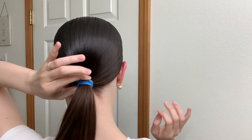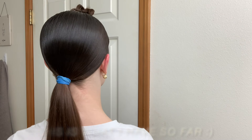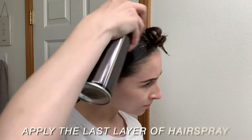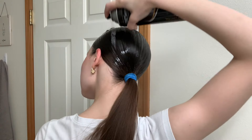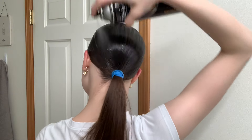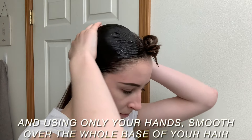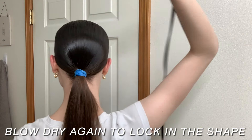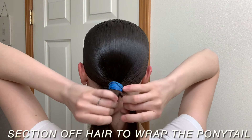Now after tying that as tightly as I can, this is what I have so far. I'm not a professional hairstylist but I think it's pretty good for the base of your ponytail — you just want to make it as sleek and smooth as possible. You're going to apply another layer of hairspray. You want to use a really strong hairspray for this because you're going to be locking in this shape for the whole competition day. Do not be afraid — put a lot — then using only your hands, especially the palms, smooth over your hair to get it super sleek, and blow dry it one last time to really lock in that shape so it stays that way for the whole day that you're competing.